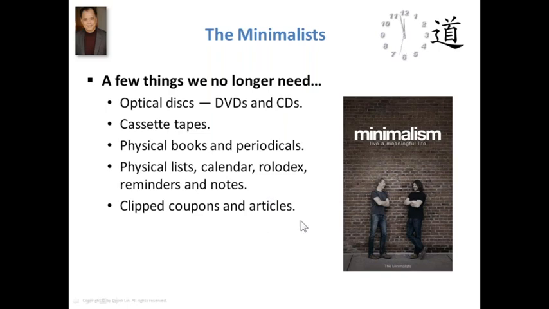And I don't know if you guys remember, but there used to be this hobby called scrapbooking, where you would create a scrapbook of all the things that you like. You would clip out newspaper articles that you find interesting, pictures you like, and just glue them into your scrapbook. After a while, it's actually pretty interesting. I kind of miss that. I used to do it for a while, but I find that I don't do that anymore. Instead, if I encounter something on the internet that I find interesting, I'll save a link, or I'll copy and paste the article into an overall collection of notes. Different people have different strategies, but basically, I don't need a scrapbook anymore, and I don't need a drawer full of coupons that I still haven't used yet.